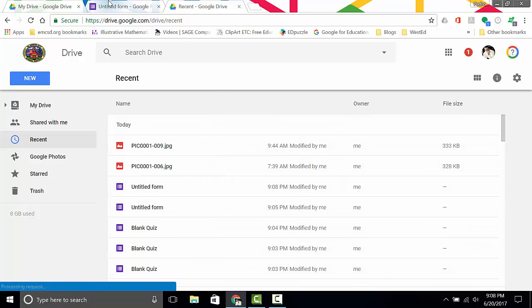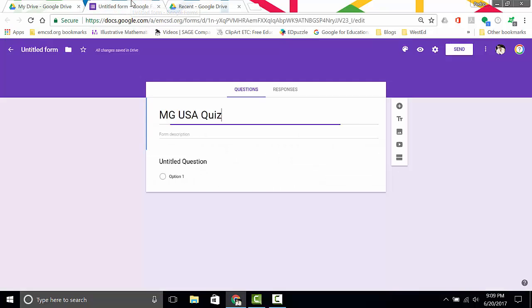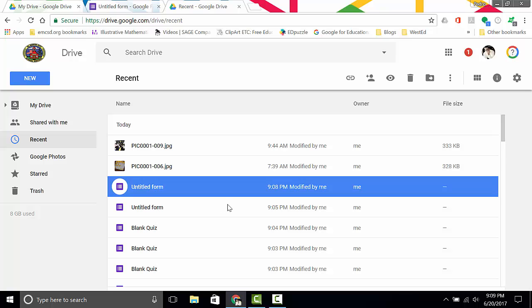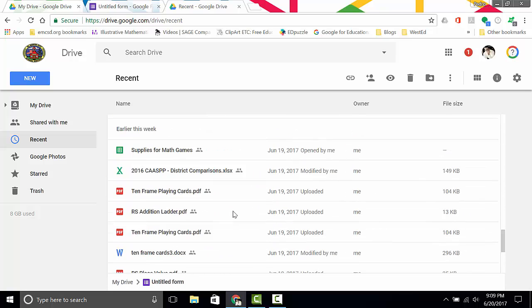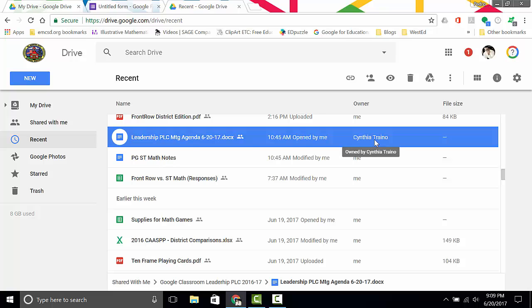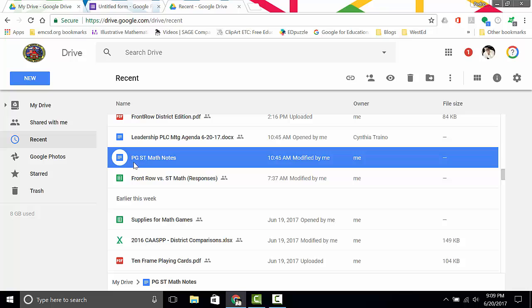By using that simple convention of putting your initials in front of a document, when you're looking through your drive, you know exactly when the document belongs to you, or that you're the author of. Like this thing here, you can see that was made by Cynthia Trano. But this one I know it's mine automatically because it's got my initials in front of it.